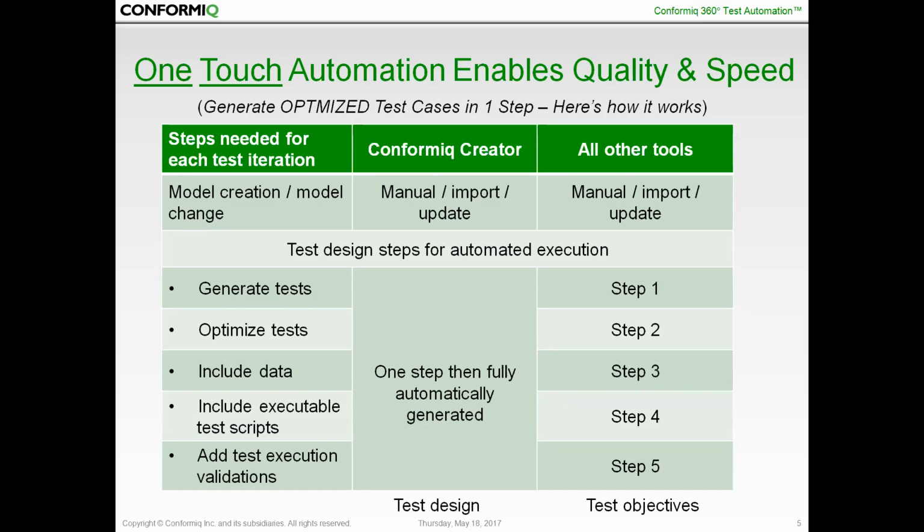I mean, what you're doing here is you are looking at that graphical representation of your application, the process flow, including data. You're making sure that it's correct. And the computer, this is the Conformiq software, will actually understand the logic of that model. You're not going to model test cases, because that makes it tough to reuse. You're going to model the application flow, so it's very easy when you make a change. But the key difference here is that the Conformiq software will actually understand the logic of your application and create test cases to test that logic. And that's very different and completely different than any other tool.